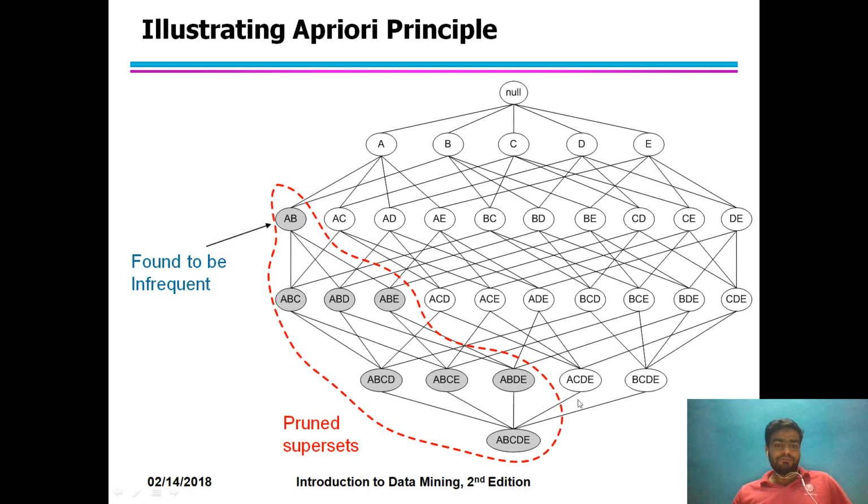Okay. So now what can I do with this? When AB is found infrequent, so when any one of the item sets, here there are 2 items in this set, is found to be infrequent, then all its supersets can be eliminated from the lattice structure, because these are no longer frequent item sets and are no more required for our analysis. They are no more required for the data mining analysis techniques. So these will be pruned. Pruned means we cut them off from the lattice structure.